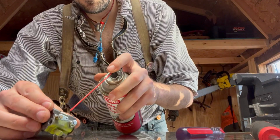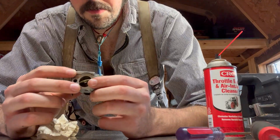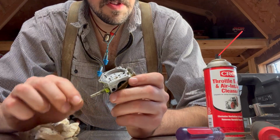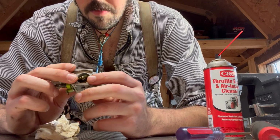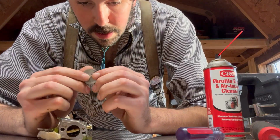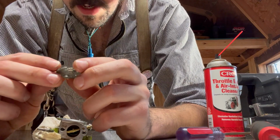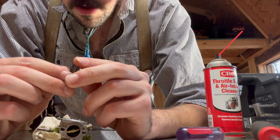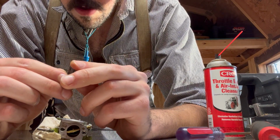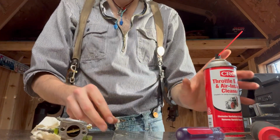Gotta clean that out. So I'm going to now reassemble the impulse diaphragm and this screen and all that. Oh, there's a little baby gasket on here that I did not see. I'm just going to spray that off.